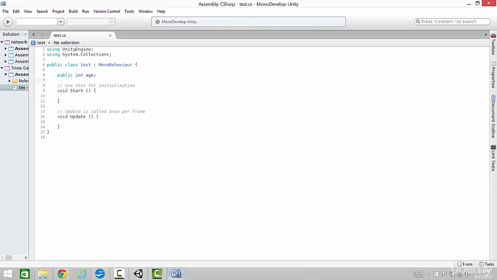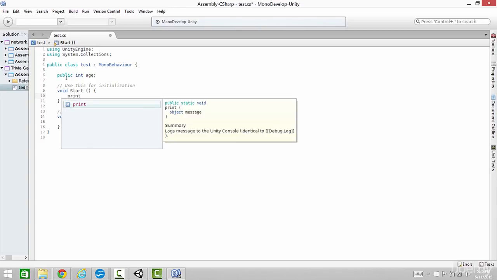Let's go back over to the script. Now maybe I want to have my age get printed, basically have Unity say you're 24, or whatever the age is, at the beginning of the scene. So I can go here, tab over, and use the print function.